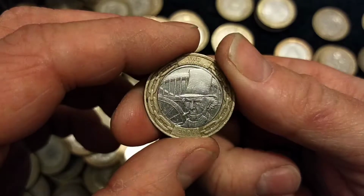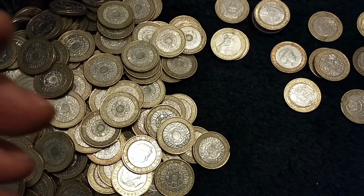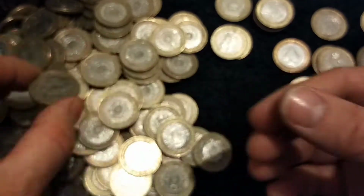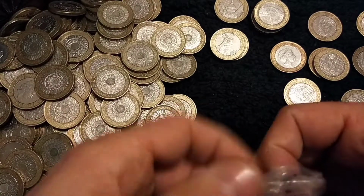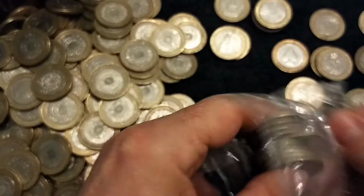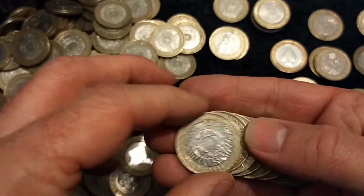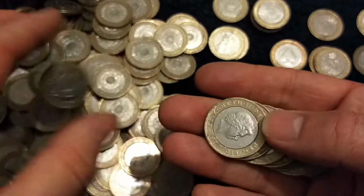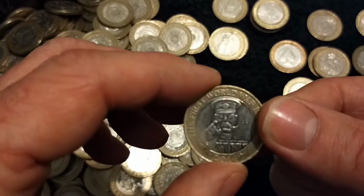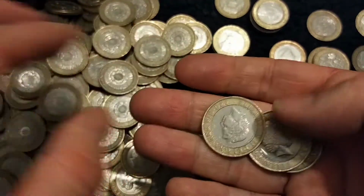Brunel, of course, Brunel. Brunel portrait. For the longest time, the mint had that coin down as Brunel Achievements. So much so that I actually changed the name I called it in my coin hunts, because I thought they've got to be right. If they're calling it Brunel achievements, it must be Brunel achievements, and of course they got it wrong. There's another Kitchener. World War One outbreak. Or First World War outbreak, to give it its correct name.